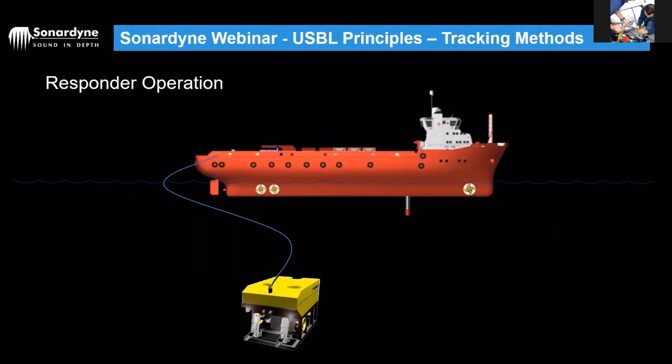So if you've got a tether and a comms cable connected to your ROV, you have your transceiver or transponder on the ROV plumbed into that cable. So the cable will be out of the PC into the multiplexer, down through the fiber optic cable to your vehicle, into a demultiplexer at that end, and then basically straight into your beacon. So what happens here is we send the interrogation down the cable rather than acoustically.